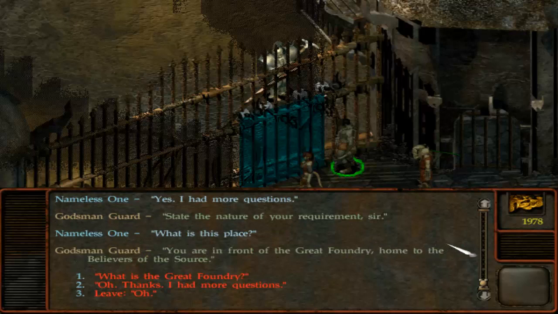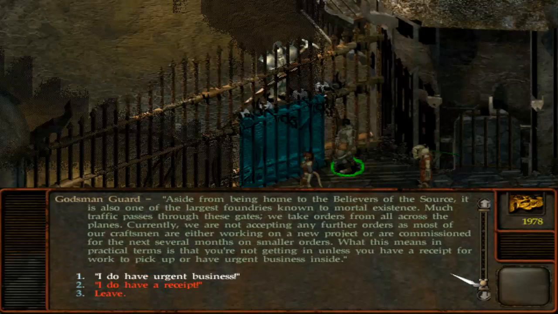You are in front of the Great Foundry, home to the Believers of the Source. What's the Great Foundry? Aside from being home to the Believers of the Source, it is also one of the largest foundries known to mortal existence. Much traffic passes through these gates. We take orders from all across the plains. Currently, we are not accepting any further orders, as most of our craftsmen are either working on a new project or are commissioned for the next several months on smaller orders. What this means in practical terms is that you're not getting in unless you have a receipt for work to pick up or have urgent business inside.